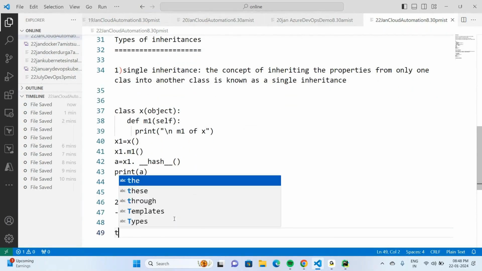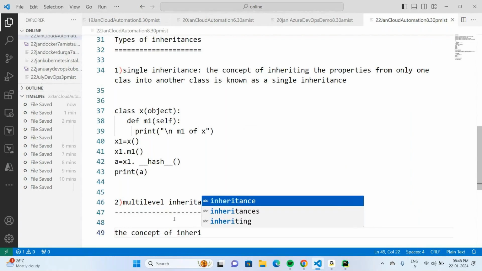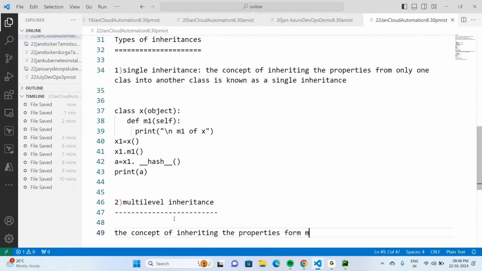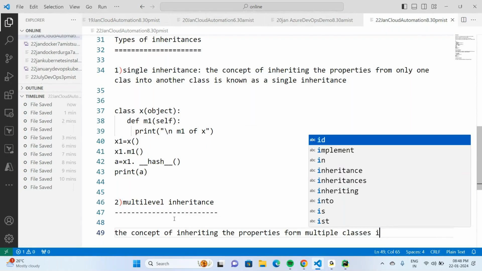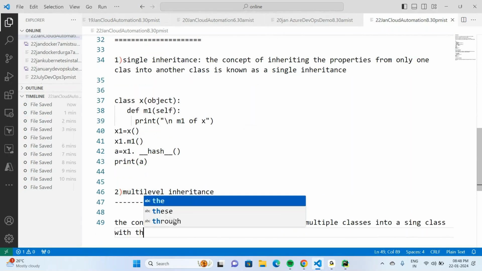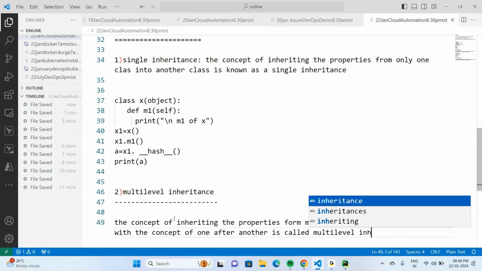The concept of inheriting the properties from multiple classes into a single class, one after another, is called multi-level inheritance.